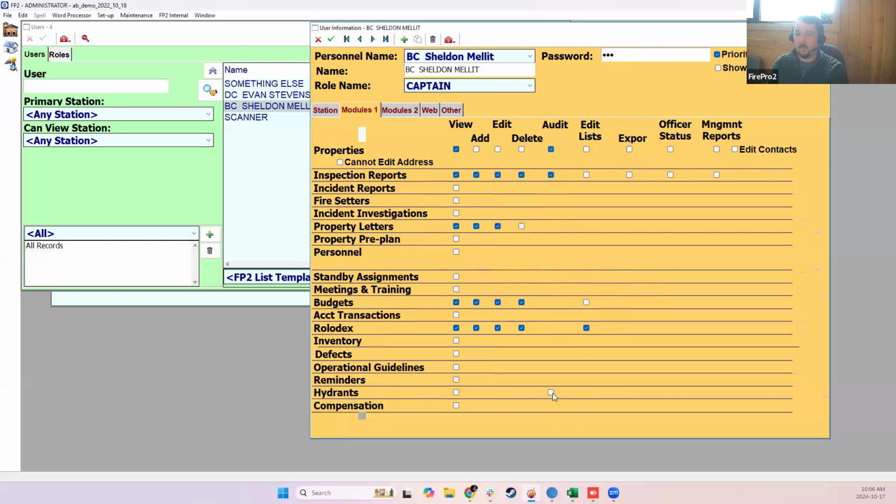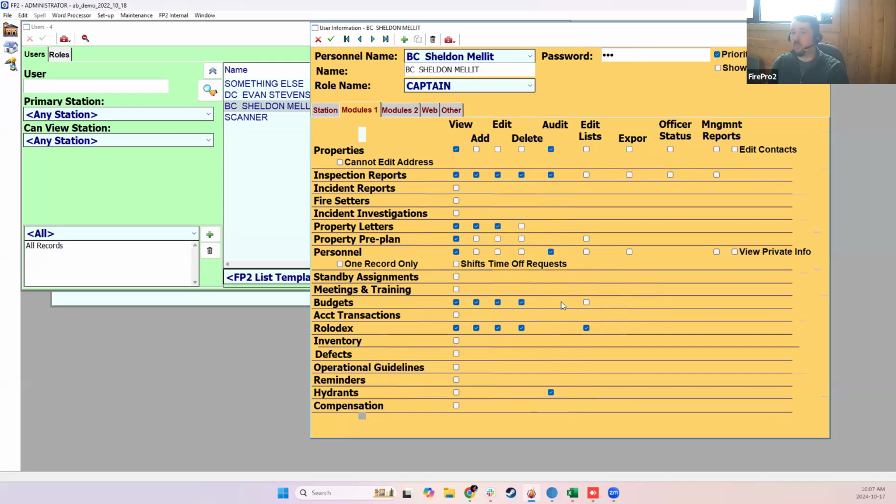If a user does not have audit access, then generally speaking, they're not going to be able to see audit information. Some of the sub records like property letters or property pre-plans all fall into the properties auditing tool, so they're all part of the property auditing.